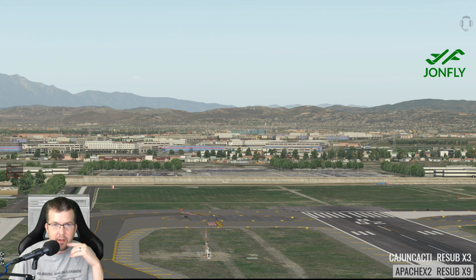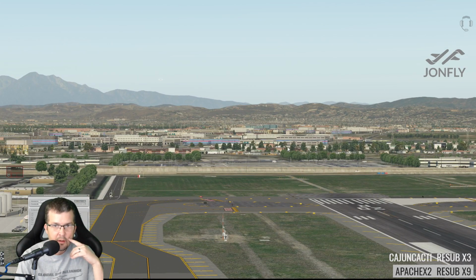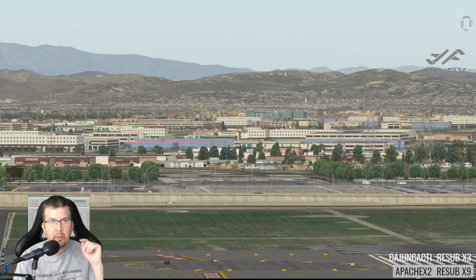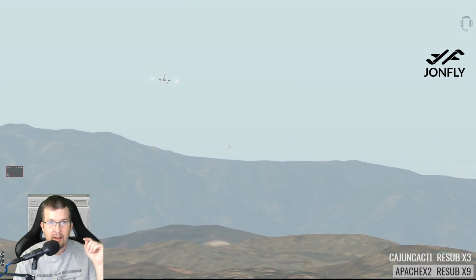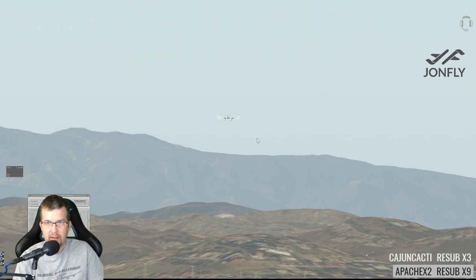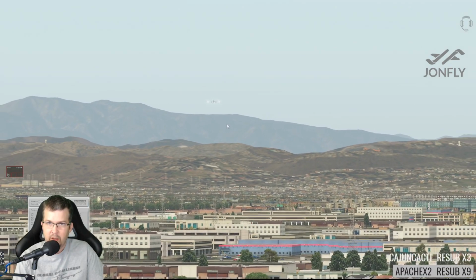Oh, 1.5 mile final. We should see him. He's in a 1900, but it's going to show up as a Baron. There he is. There he is coming in. You're flying from SBQM Brazil in the 1900. Nice. Now I think the CSL, because it's not a 1900, the landing is not going to give him due credit.